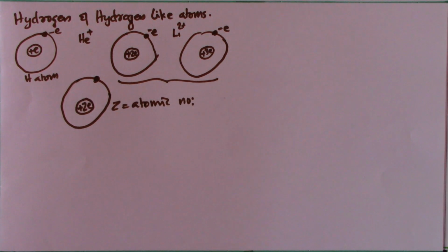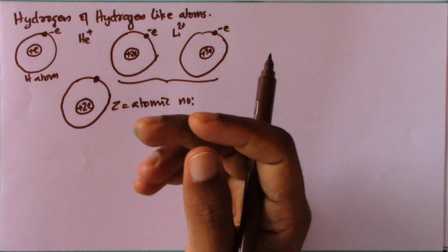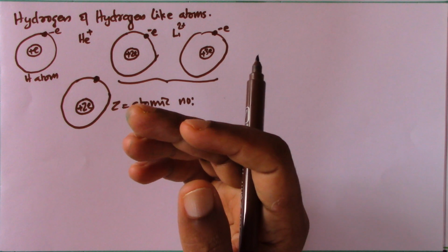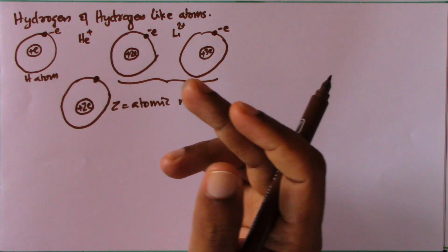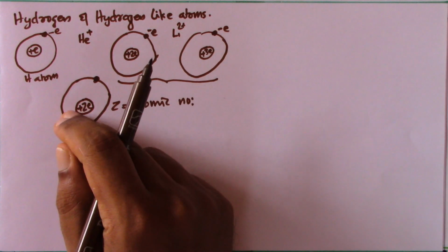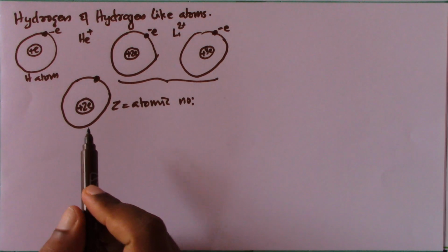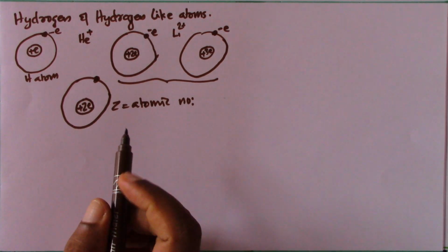If there were more than one electron, there would be more than one type of interaction, like electron repulsion, the first electron-nucleus attraction, second electron-nucleus attraction, like that. There will be more than one interaction term. But in our case, there is only one interaction, and that is why the Schrodinger wave equation is exactly solvable. And we will learn how to solve the Schrodinger wave equation of this type of system.